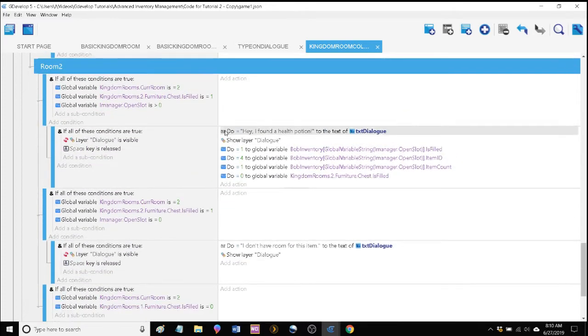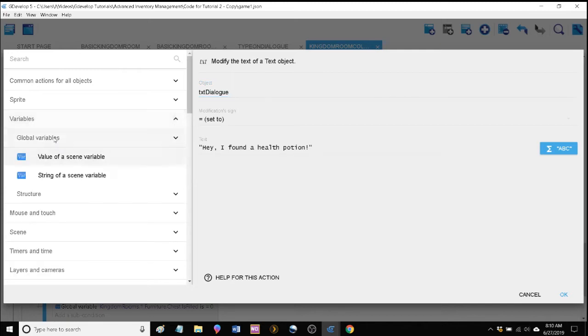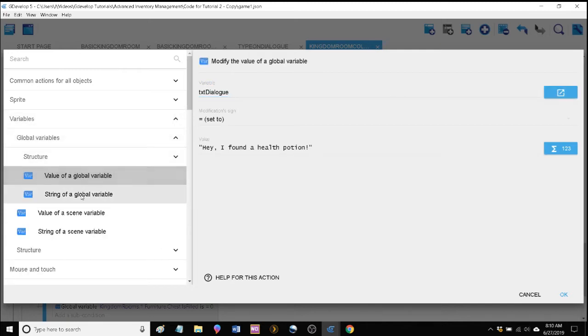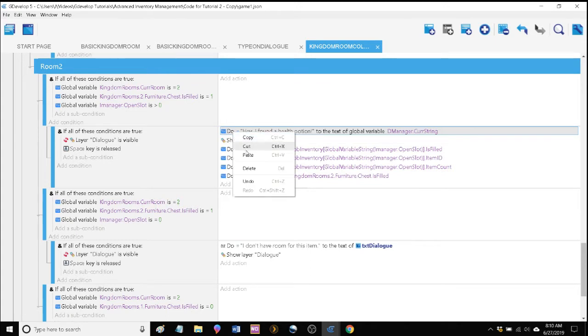All right. For good measure, let's go ahead and do this one too while we're here. String of global variable. Make sure you're using string here. Add our check.